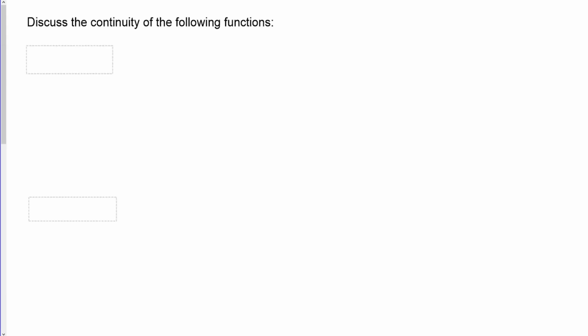So let's discuss the continuity of the following functions. First, y equals the sine of x. Now the function sine is not going to involve any sort of division by 0, logarithms, or piecewise definitions, and so the domain of the function sine is negative infinity to positive infinity. So you can put any value into the function sine and you get a result back out.